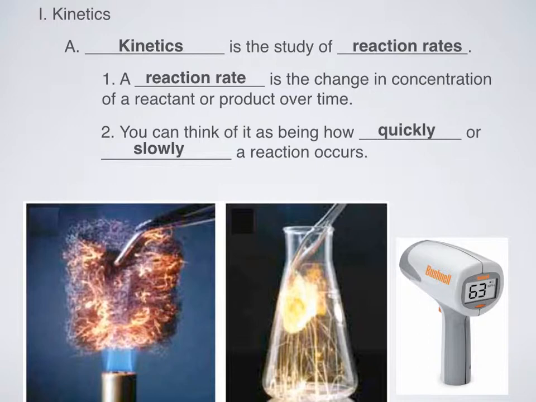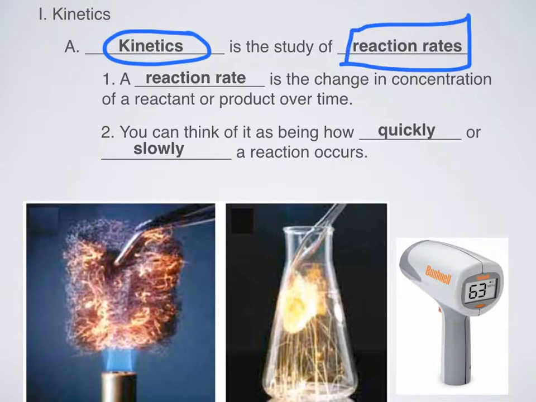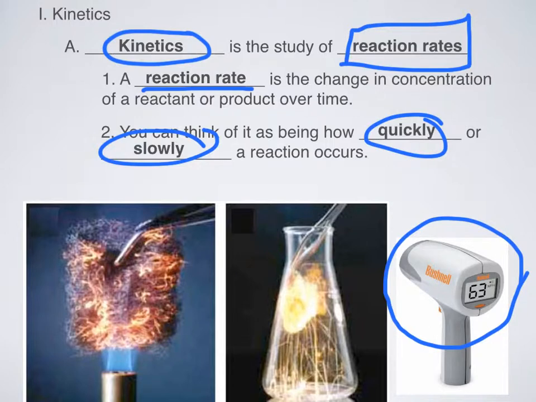Okay, so kinetics. Something that we haven't actually talked about at all is how do you speed up chemical reactions. So here's the thing. We've talked about different types of reactions, we've talked about many of the different aspects of what make a chemical reaction function, but never really the actual speed of a reaction. How fast do reactions happen? So kinetics is the study of what we call reaction rates. A reaction rate is the change in concentration of a reactant or product over time. So you can really think of that as just how quickly or how slowly a reaction occurs. So if we had a molecular speed gun, how quick do different reactions occur?